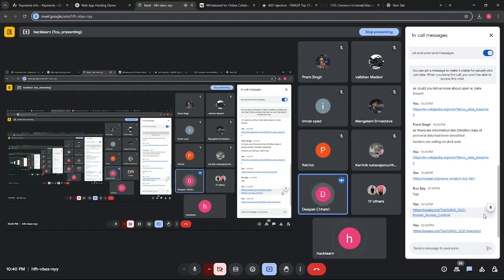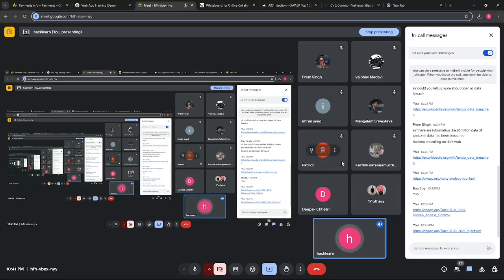Just wanted to ask, would you show us this for testing purposes? I have not understood what you are saying. You would show us bypassing that page, that website? Today we will not be reaching that particular level. Today I think I will be able to set up all the labs.